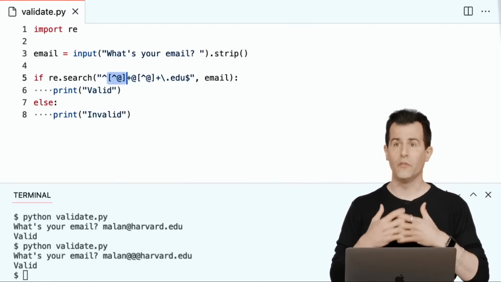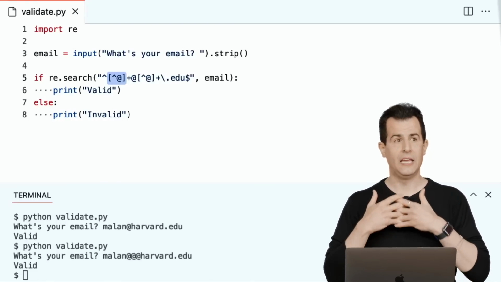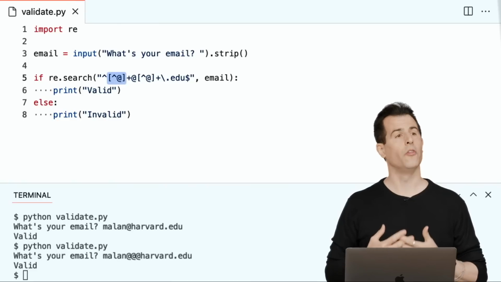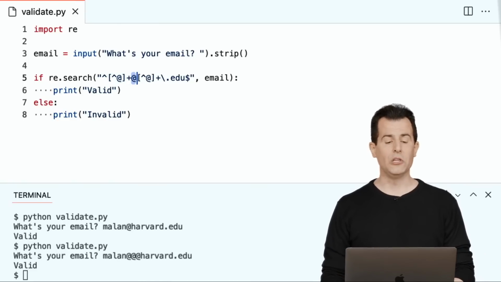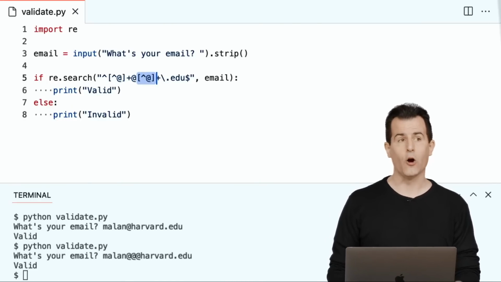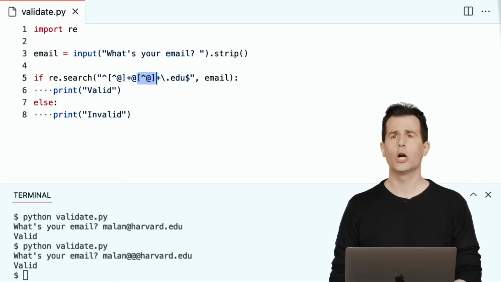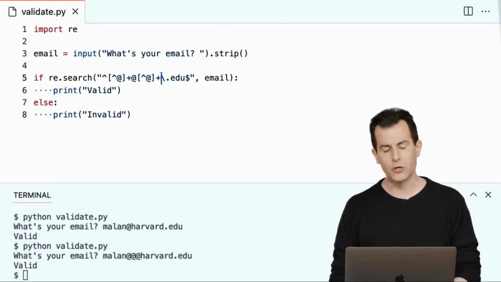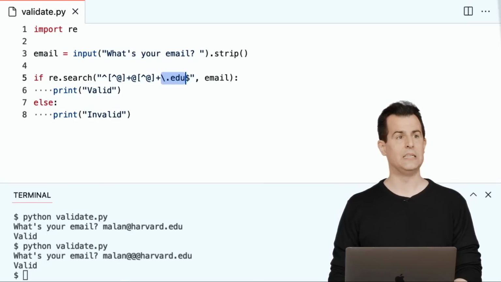Any character on the keyboard except for an @ sign, and even other characters that aren't physically on your keyboard, but that nonetheless exist. Then we have a literal @ sign. Then we have another one of these same things: square bracket, caret, @, close bracket, which means any character except an @ sign, then one or more of those things, followed by literally a period edu.